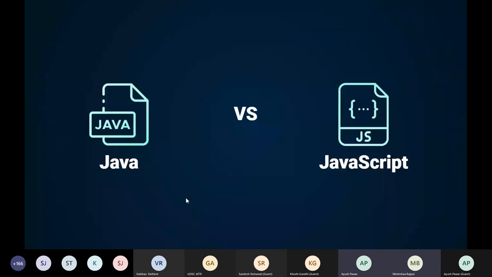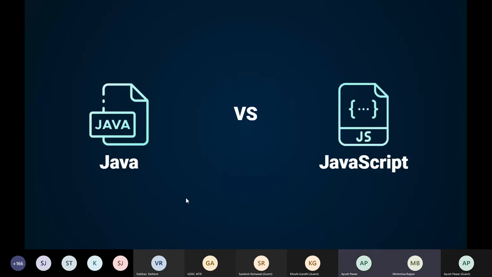So from there, JavaScript might have got its name. But some people also say that it is a marketing tactic, since Java was a very popular language at that time. So they used Java to increase the popularity of JavaScript. But Java and JavaScript have a very basic difference. That is, Java is a compiled language, while JavaScript is an interpreted language.